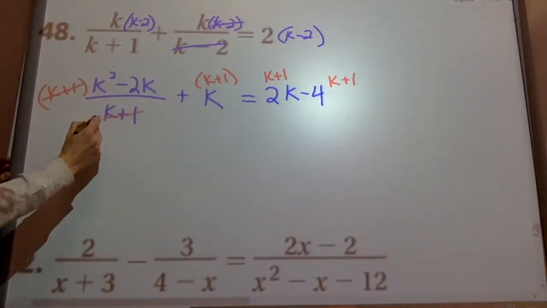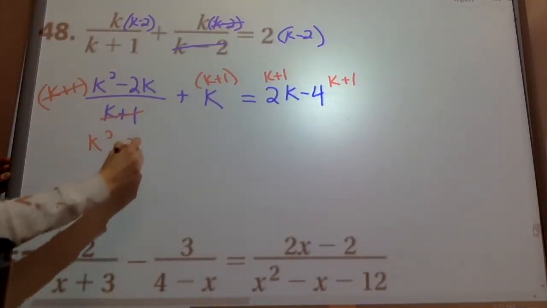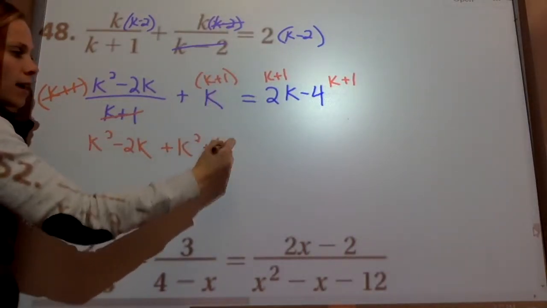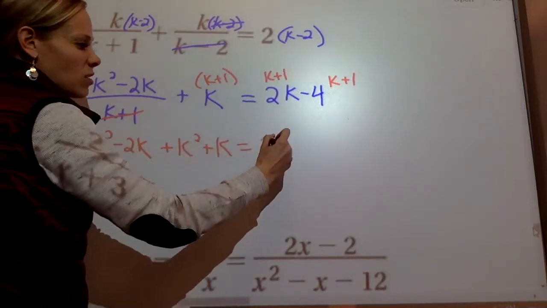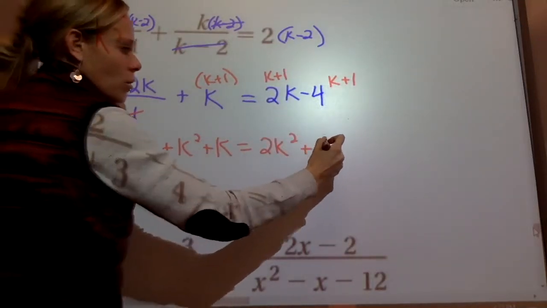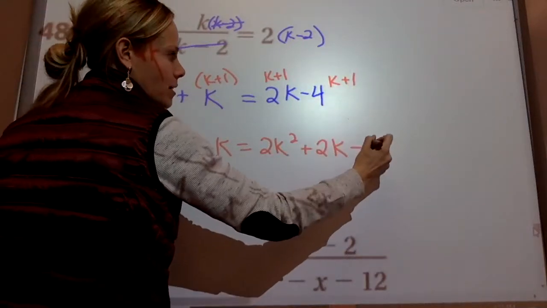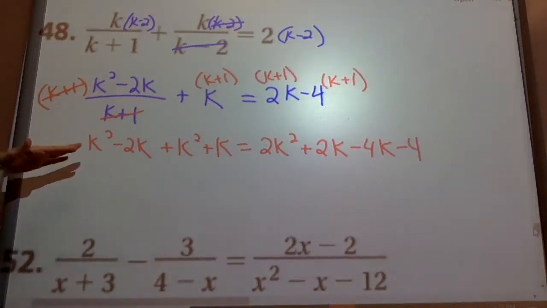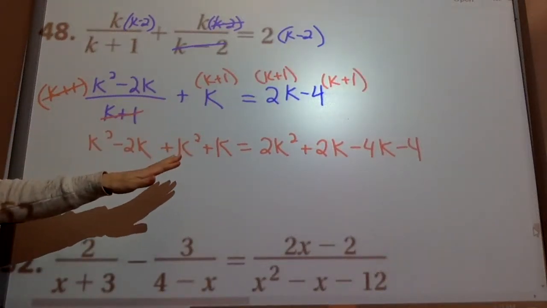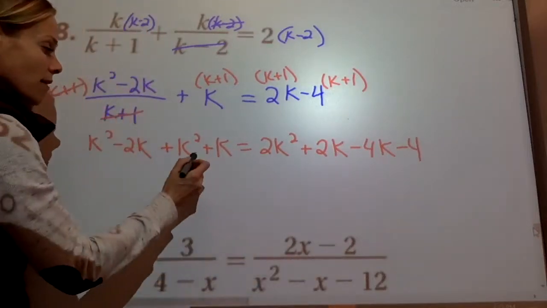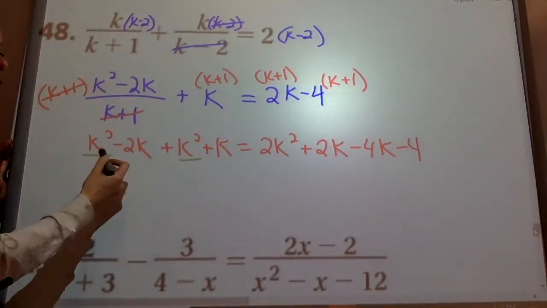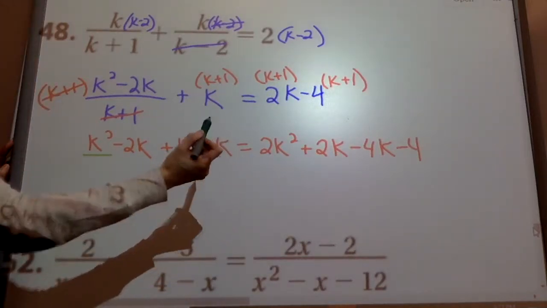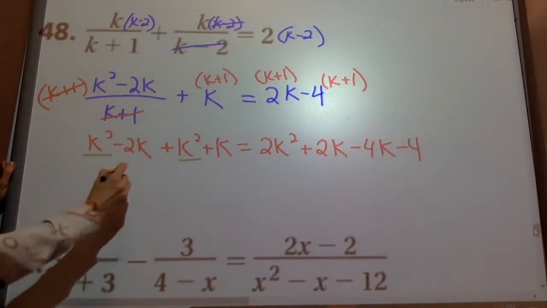So that crosses off. I get k squared minus 2k. This multiplies k squared plus k. This multiplies 2k squared plus 2k. This multiplies negative 4k minus 4. Wait, what? It looks super complicated, but what happens, do you guys see it? If when I combine my k squareds and get 2k squared and subtract it over, it's actually going to cancel out. Okay? So this problem is not as bad as you think.